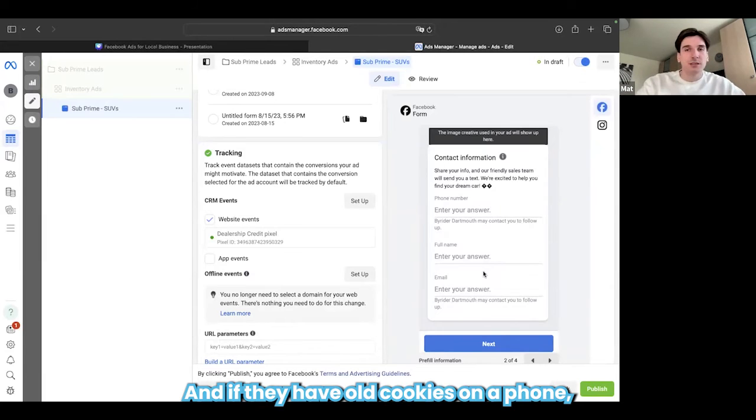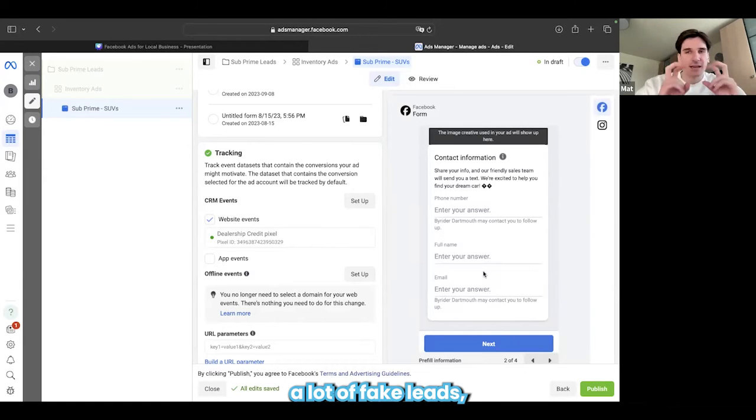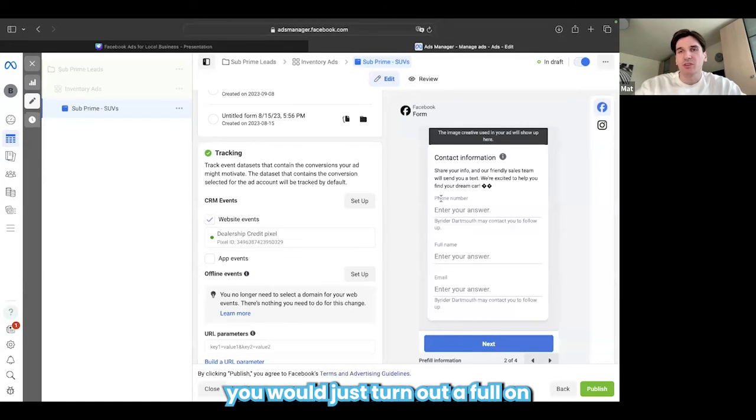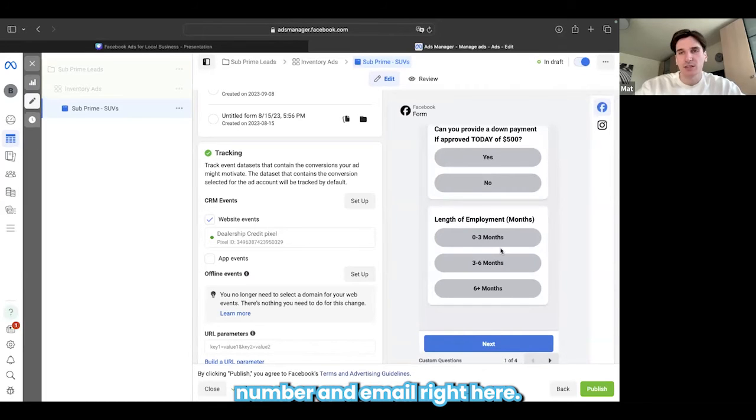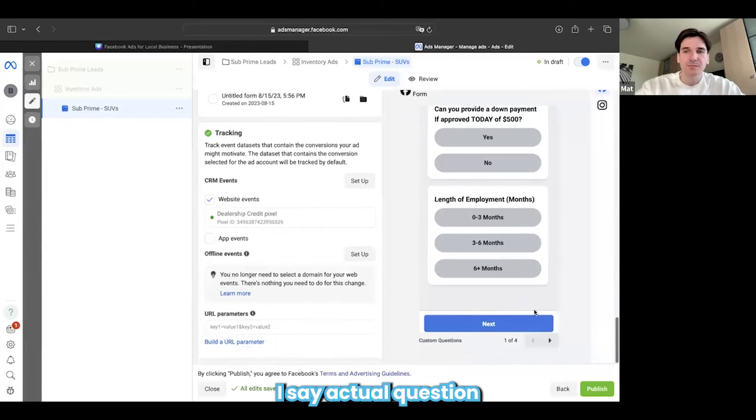And if they have old cookies on the phone, they might put a wrong phone number, which is why a lot of people say Facebook doesn't work because it has fake leads. No one goes out of their way and gives you their fake info. So if you see a lot of fake leads, you would just turn the autofill on and you would set the phone number and the email right here as an actual question.